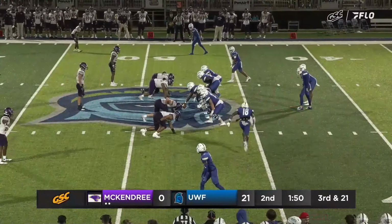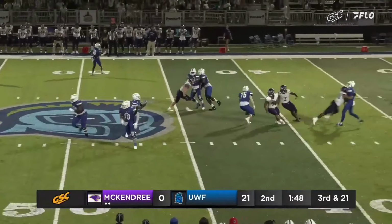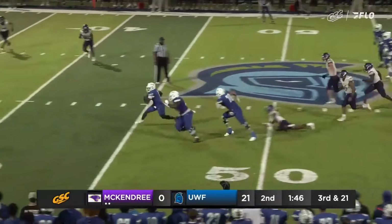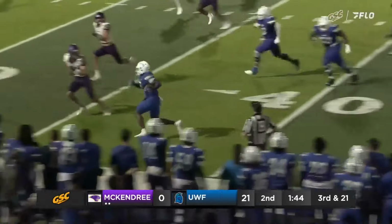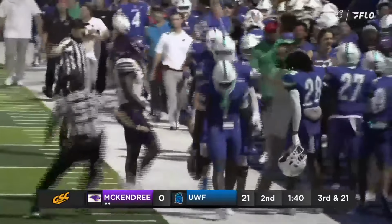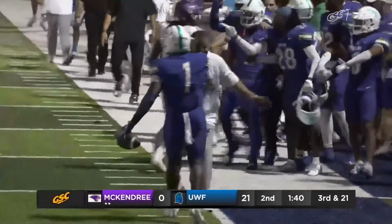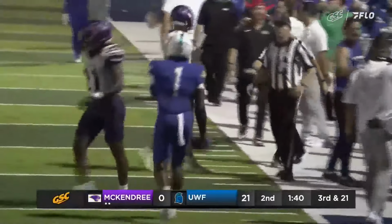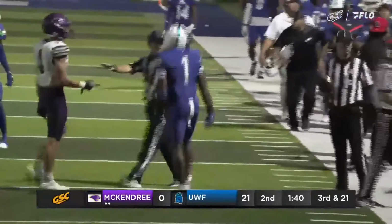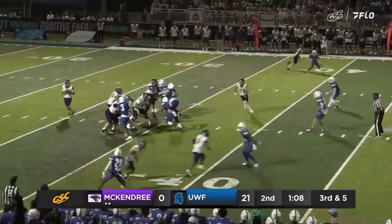They've given up a couple big plays, but let's see what Coach Nobles has for 3rd and 21. What's the play call? Here comes pressure. A screen always works. Jamontez Woods cuts it into McKendree territory inside the 35. He doesn't get all of it, but he gets down to the 32. That's going to set up a 4th and 4 or 5, and I almost say you go for it at this point, right? Yeah. I mean, offense been moving the ball pretty good. Defense been playing. Then we'll talk about it later.